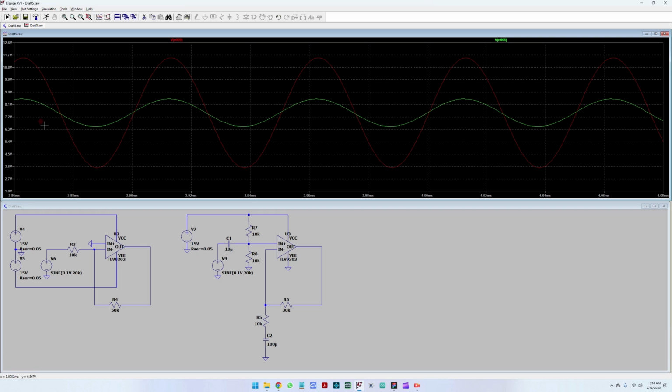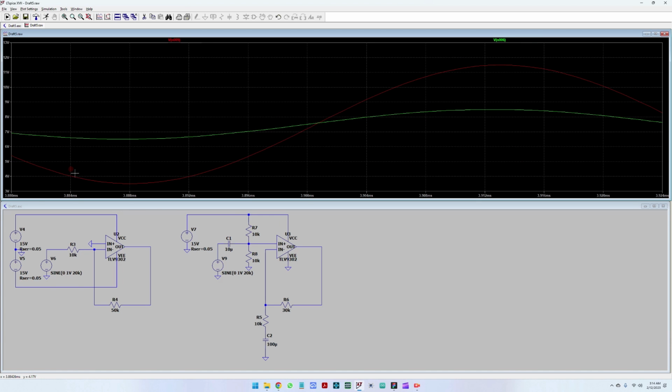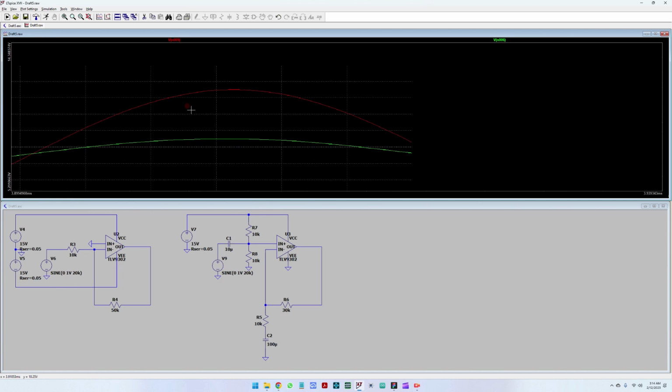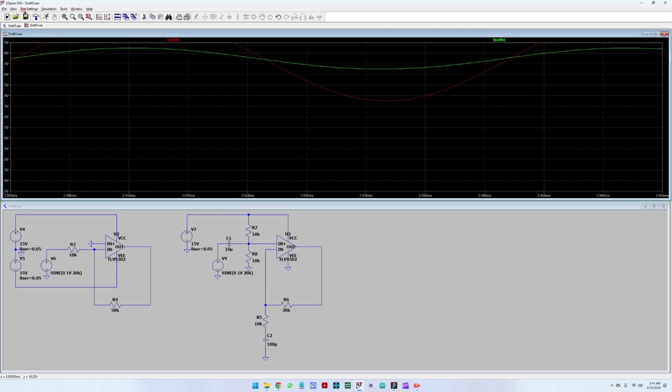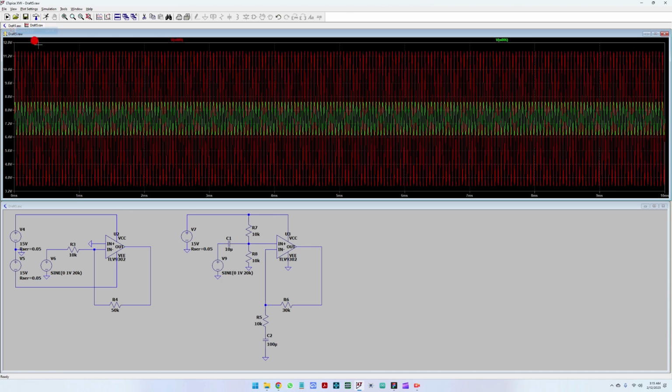So this is taking a 1 volt peak to peak, and now we have from 3.5 to 11.5, somewhere like that. Let us zoom in a bit more. I think I need to zoom out quite a bit. Let's go a bit back, zoom to fit, and let's go a bit more precise here.